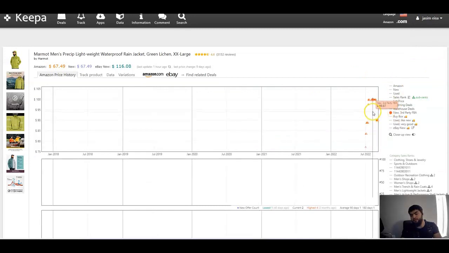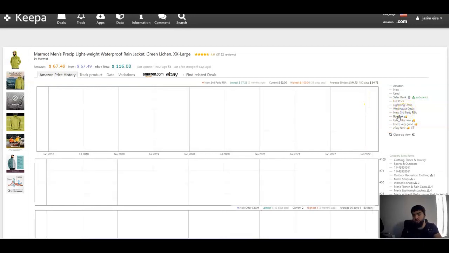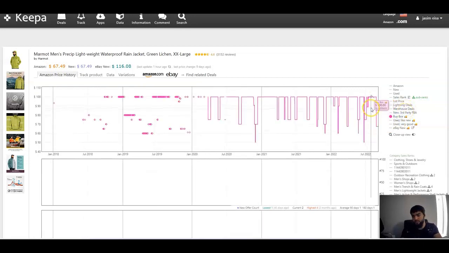New third-party FBA. I like this much more than the regular new because this is more accurate. This, first of all, is FBA, so that means the seller is very unlikely to be a scammer because he sent his items into Amazon, so he actually has stock, for one. And for two, it includes the shipping price, so it's a more accurate depiction of what the price is. But even more accurate is the buy box price. And the buy box price, Amazon won't give the buy box, or very unlikely will give the buy box to just launch sellers. They'll give it to reputable sellers, FBA sellers. So we like to use this the most, actually, even more than Amazon, to depict what the accurate price is.